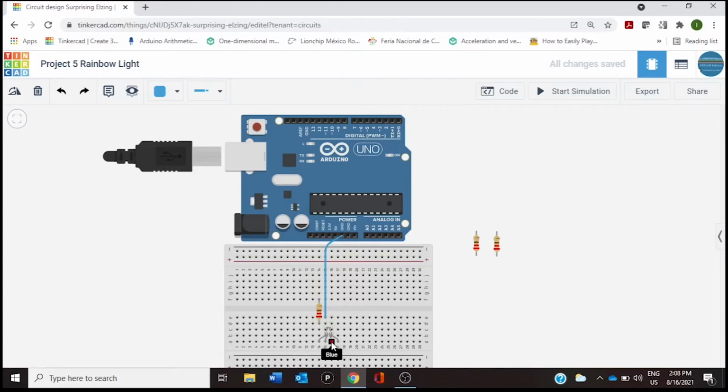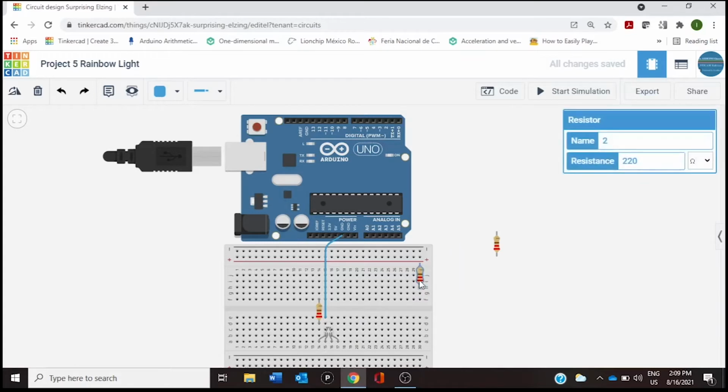The next is the blue. Blue needs another resistor, so we bring this one and we're going to place it next to the cathode, protecting the blue color.